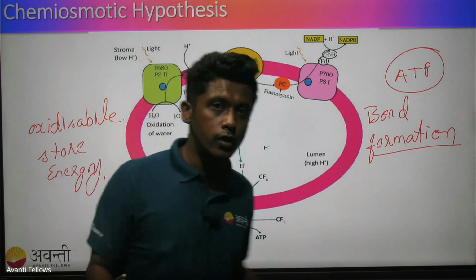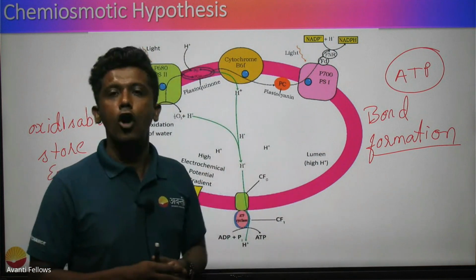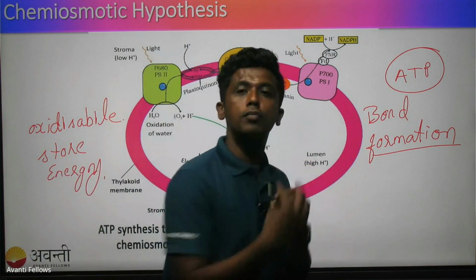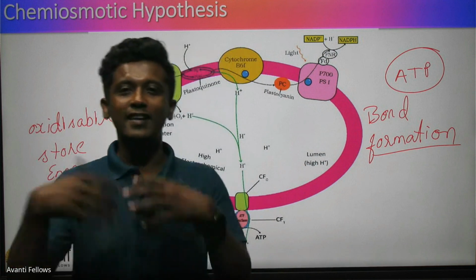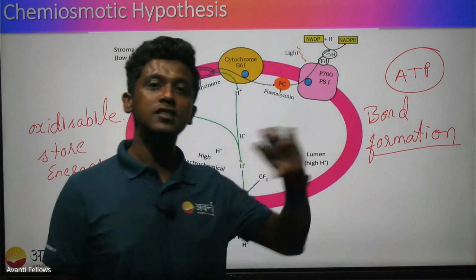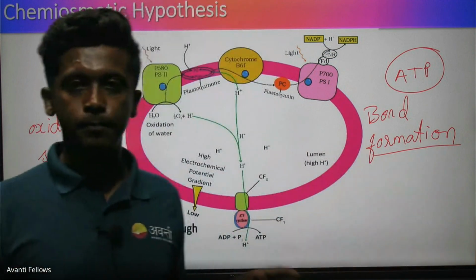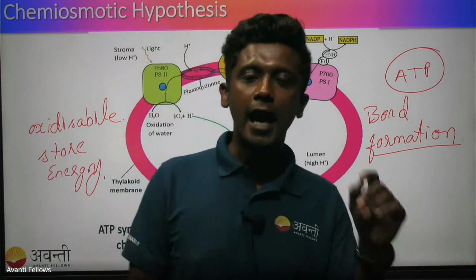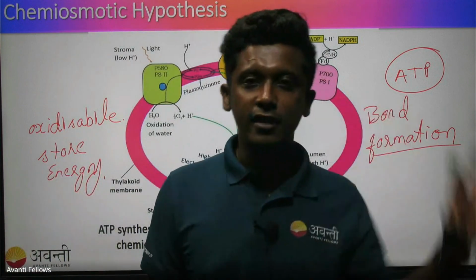So how does it work? It's simple. I make sure that I find an oxidizable compound and I will create new bonds. And these bonds, when they are broken, they release energy. And I can use this energy for any of the cellular activities. As simple as that. And our life forms take advantage of this process and they create energy in such a fascinating manner.